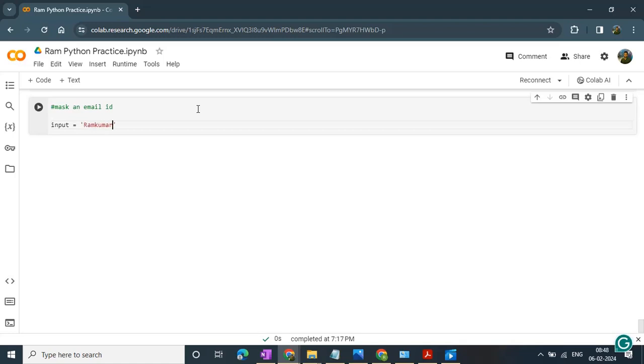My email ID is something like this, let us say. And I want to mask in this way. I want to print the first character as it is, and later I want to print 4 stars, and I want to print the last character in the name. Here in the email ID we have the at the rate, so the string after the at the rate is the domain. The string before the at the rate we can call it the name.